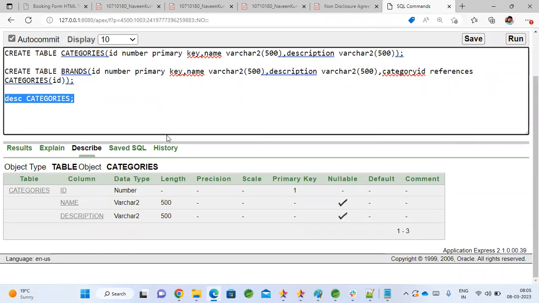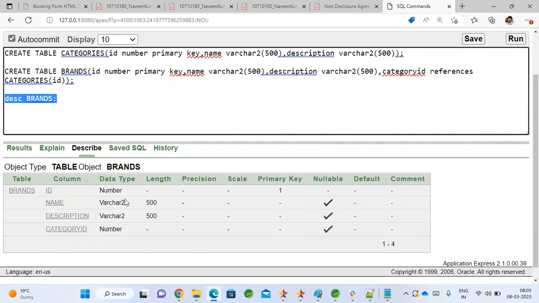ID is a primary key. Now, the brands table if I say, primary key, foreign key data type not showing. Okay, category ID anyway created.